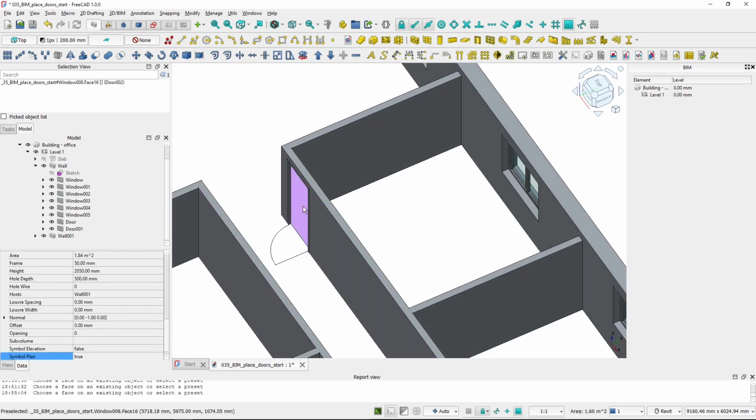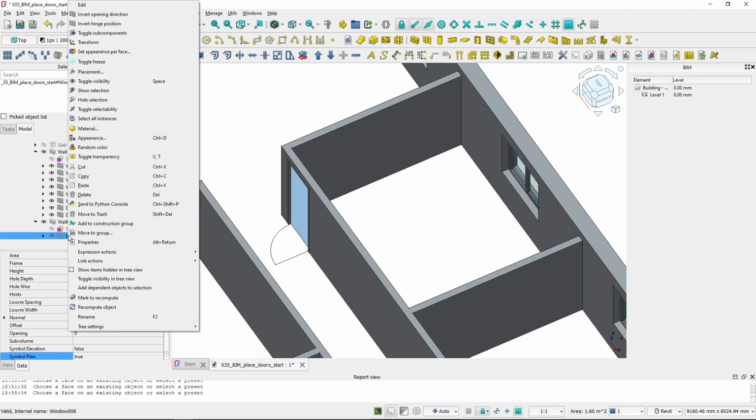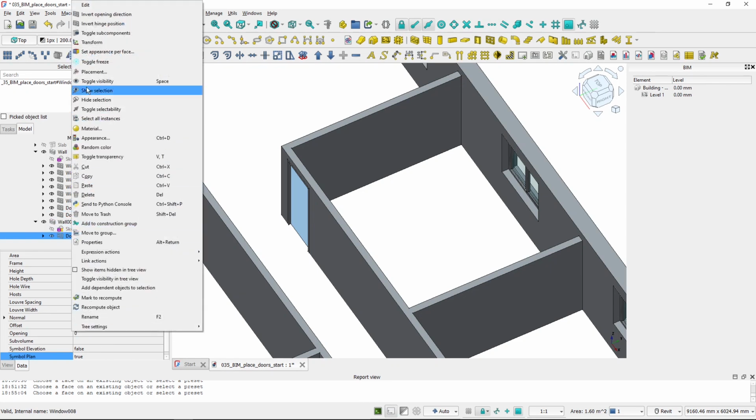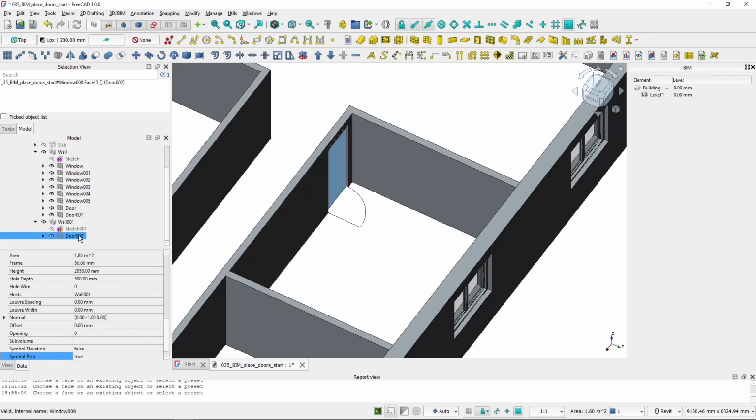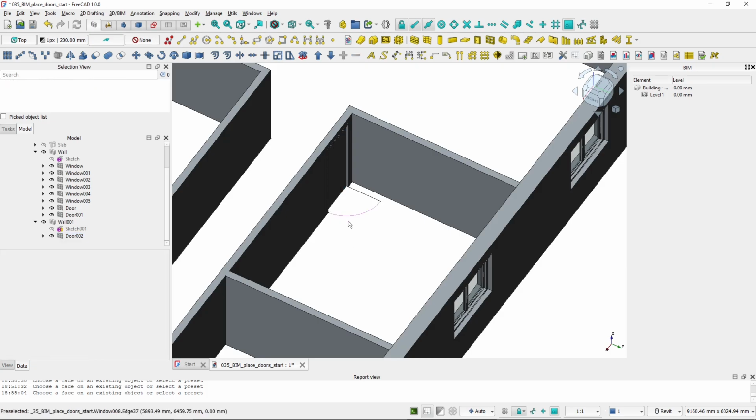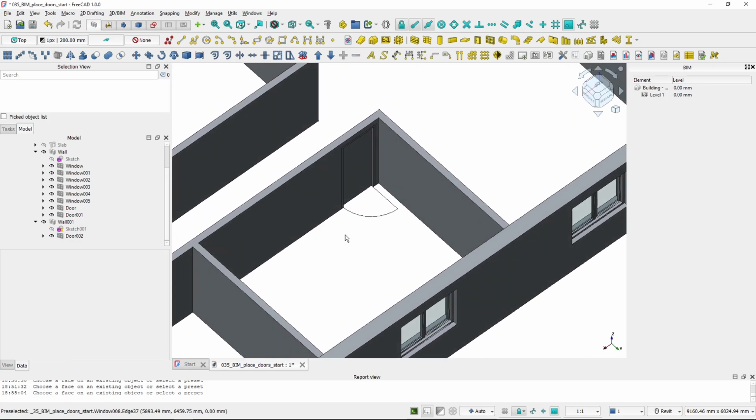So I will select the door, find it in the tree view, right click it and invert opening direction, and also, I think we will need to invert the hinge direction or the hinge position. Okay, so this door is ready.